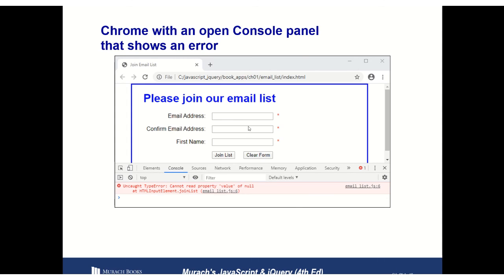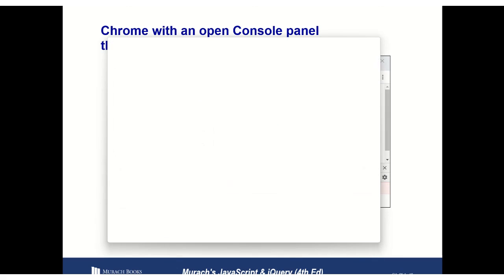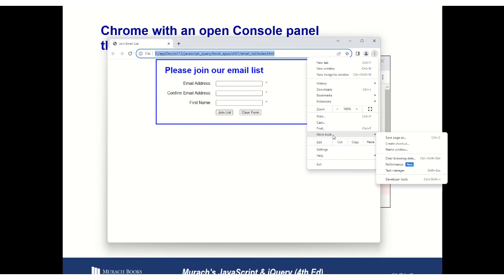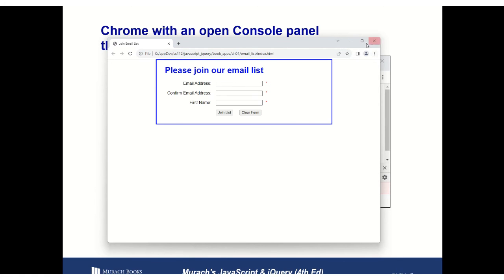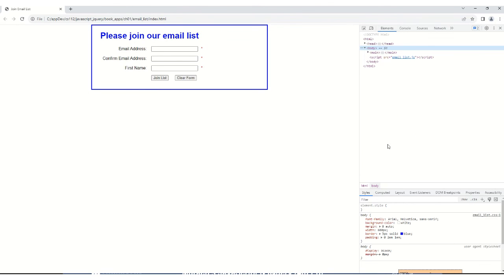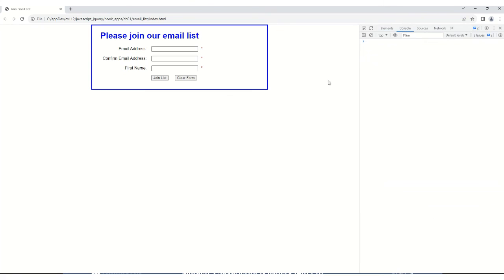So with Chrome, you can use a control panel like here. Now, if you go to the developer tools, go to More tools on the three dots here, then go to Developer tools. Then you should get a console here. So this is your console, and you can see here.